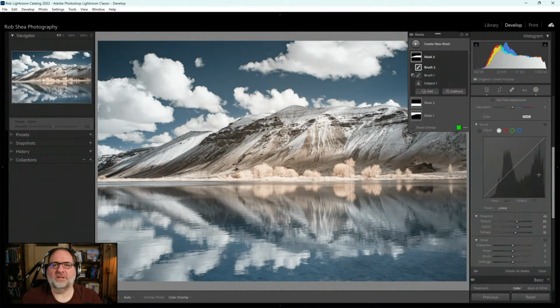The other thing that's really nice about this latest update to Lightroom is the fact that you can now do curves within a mask. Before, you didn't have this ability, and so I could just create a strong contrast here that'll give me a bit of a curve, and then I could adjust these individually to get the look that I wanted. So having this curve option, I think, is really powerful within Lightroom.